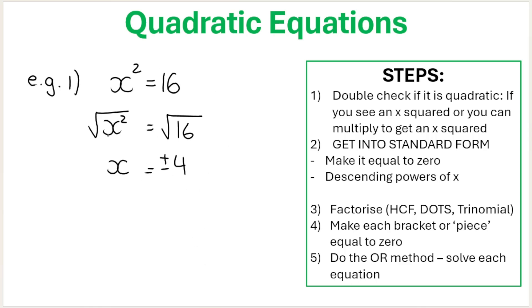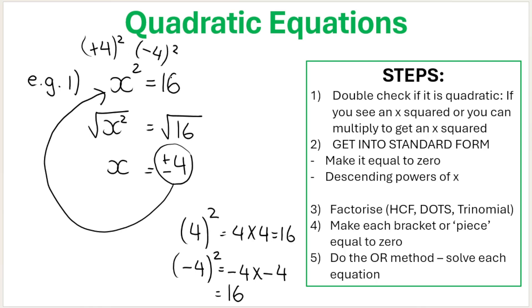But the answer is actually plus minus 4. Why? This is where my students start to get stuck. Why is it plus minus 4? So if you just say 4, you get 1 out of 2. You get half of your marks. The reason why it is actually plus minus is because substitute this back in the place of x. If you put a positive 4, use brackets, and you square it, that means 4 times 4, which is 16. But if you put a negative 4 in the place of x, use brackets, and on your calculator, use brackets. Negative 4 squared, what does that mean? Negative 4 times negative 4. What's a negative times a negative? 16. So what this means is that in order for this equation to be true, in order for it to work, x can be a positive 4 because we'll put it in brackets and we'll square it. It'll give me 16, or x can be a negative 4. We'll put it in brackets, square it, and it'll give me a 16.